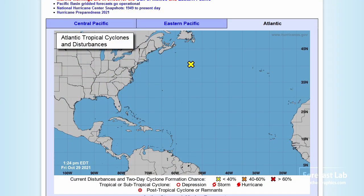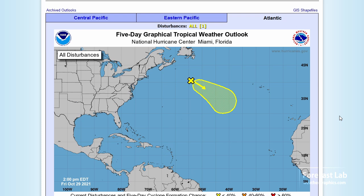And hurricane season winding down very rapidly going into November. And we're seeing things pretty clear out there. The main threat areas, nothing of note. And the 5-day outlook looks pretty quiet. So this could very well be it for the 2021 hurricane season. It's not over until we get to the end of November, really. But so far it's looking pretty good.